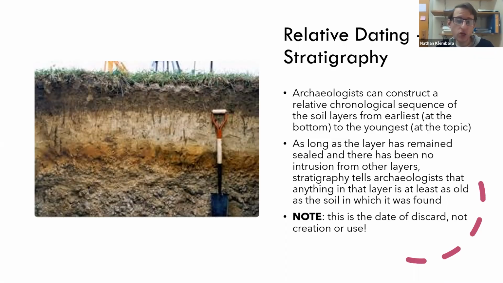Now, luckily, usually we can directly date one artifact, and then that'll give us a year to work around. So we can say, okay, this one artifact we were able to directly date, and we were able to do an absolute dating method and say it's 3,000 years old. So then based on the stratigraphy, we can say, okay, well, at least we know all the objects up here are younger than 3,000, and all of these older objects down here are older than 3,000. And hopefully, as we keep digging, we can find more and more objects that we can directly date.